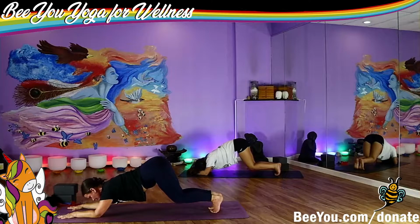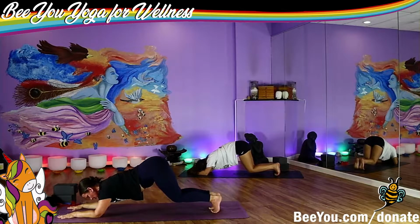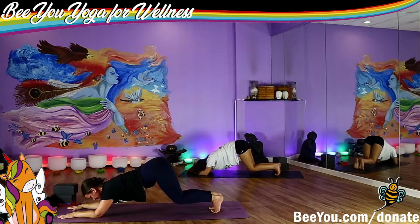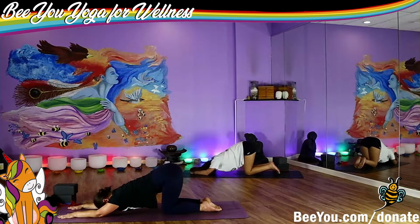Inhale as you come forward, exhale as you come back. Match the breath to the movement, have an internal experience. Make sure those arms and shoulders are remaining engaged and we're not just flopping around. And then lower the knees, send the hips back, reset.